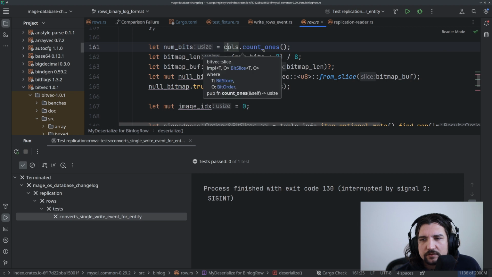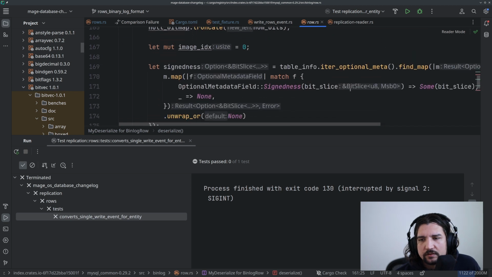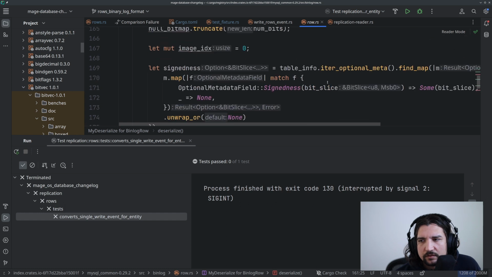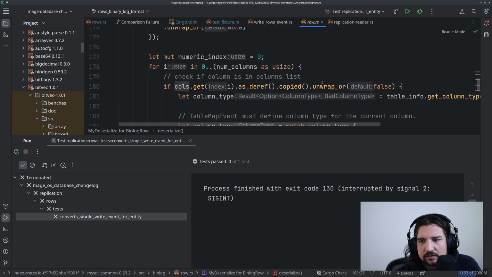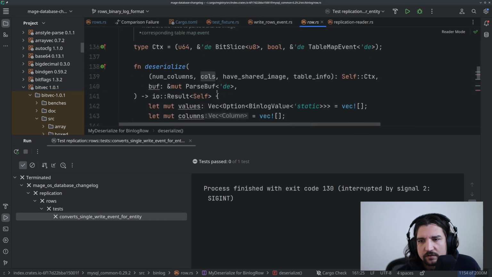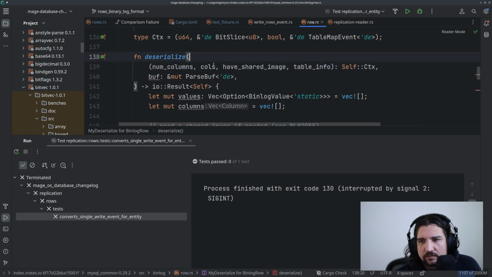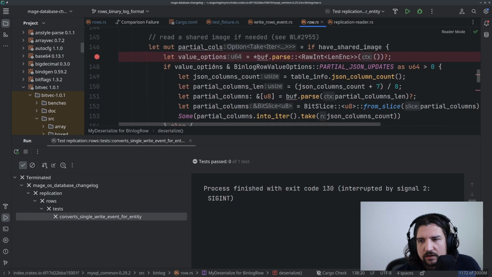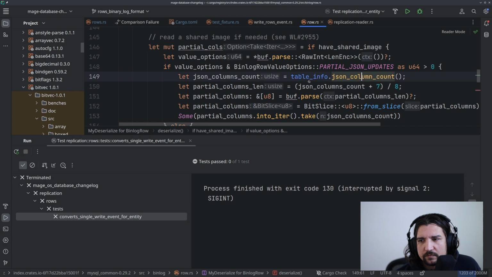So it counts how many from the total columns there are, right? Then there is a sign s. And then you iterate over columns, but what is columns here? Are those columns from the table or not?